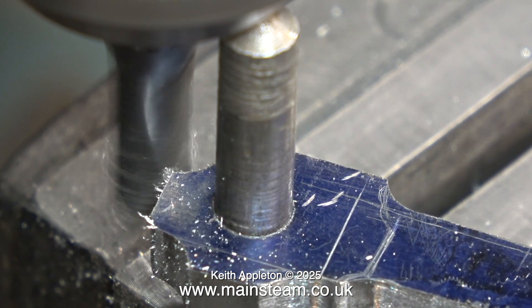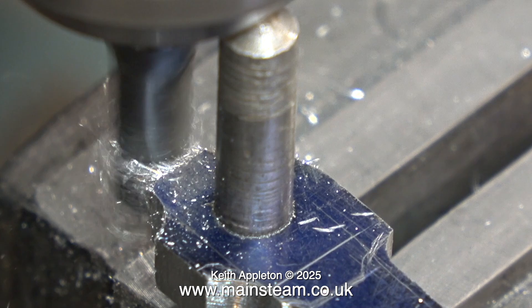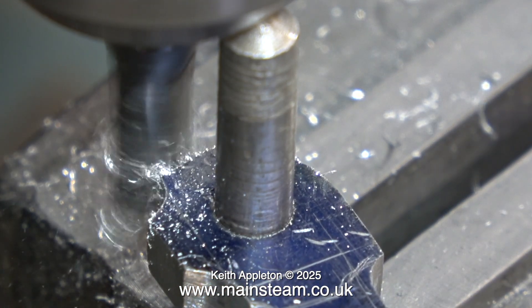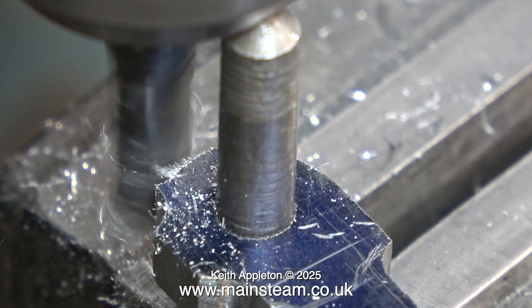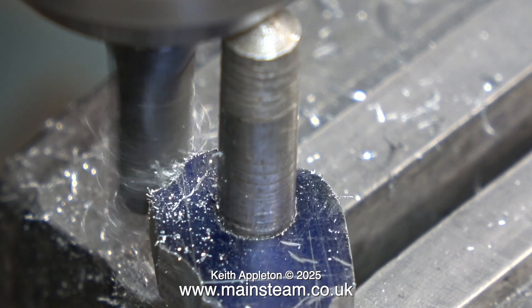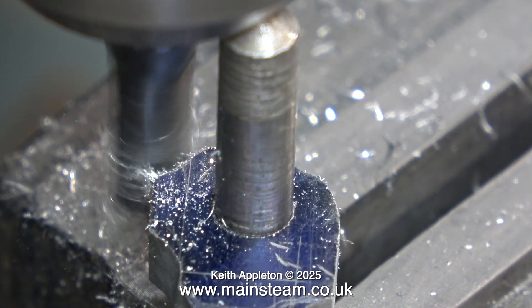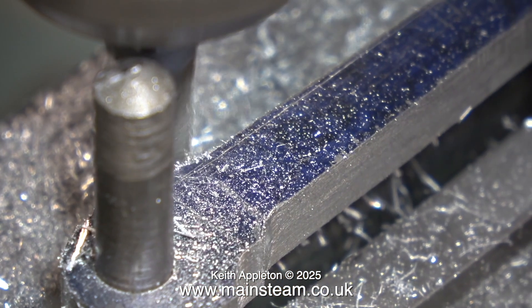The first error is like this: I am putting far too much pressure on the cutter so the end of the rod is chattering. It's a good idea to use a proper end mill for this because it has more cutting flutes. If you use a slot drill, which usually has only two cutting flutes, then you may run into trouble. Watch what happens when I get it wrong — too much pressure and a lot of chatter. A bit of lubrication may help, but watch — this could be dangerous.